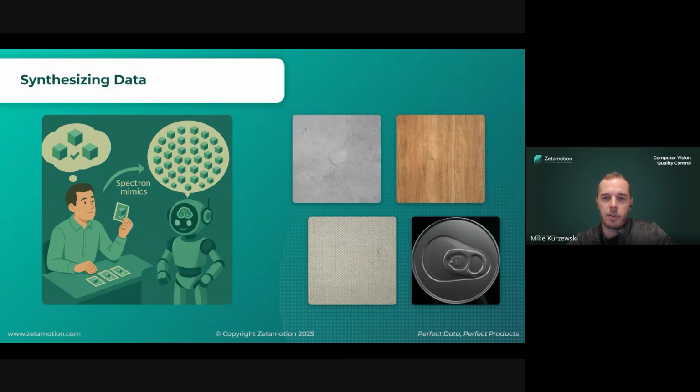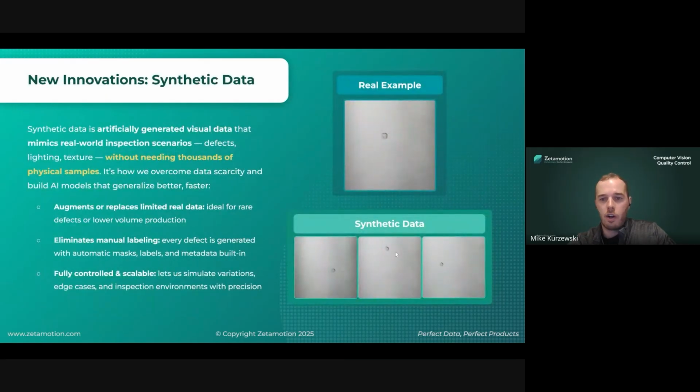That is highly accurate data with highly accurate masks of the defects or components or whatever it is that you're generating data of to train your AI models. And this can be a really good solution to speed up the adoption process and get your system from pilot to scalable inspection solution really quickly and reliably at the end of the day.